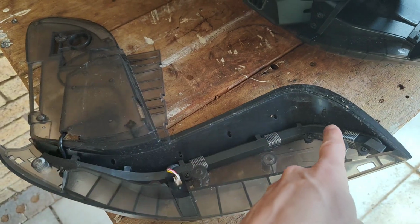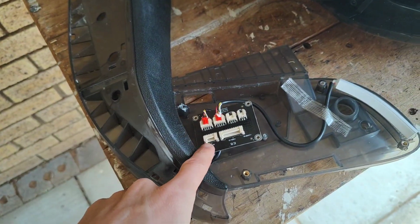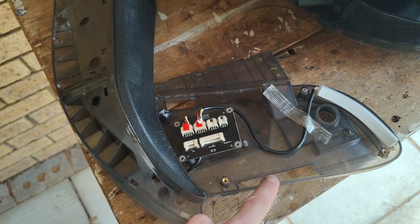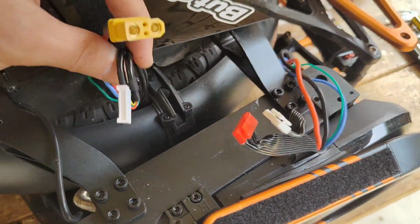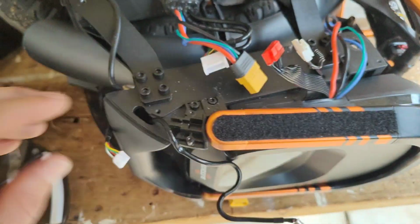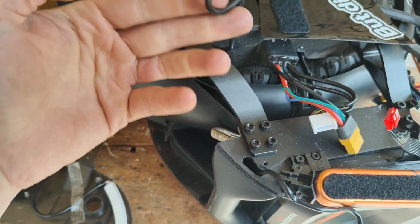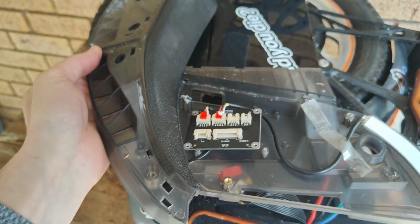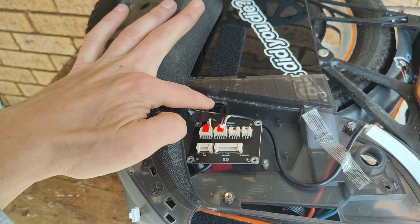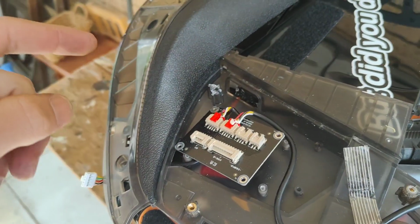There's one of the power pads that contains a light strip, a breakout board, and access from the control board cables and the battery cables. So we've got our battery cables, our control board cables, our front hand sensor cable, front light cable. This power pad kit drops straight over the top. Cables feed through, cables feed through, cables feed through.